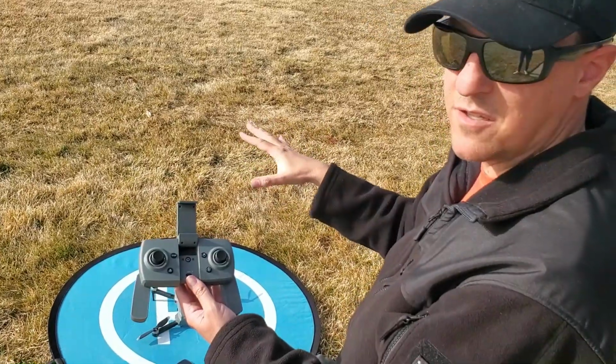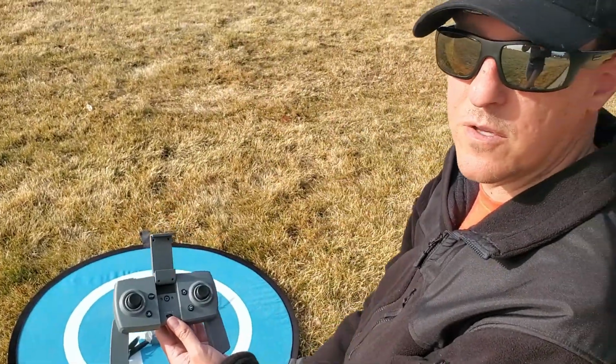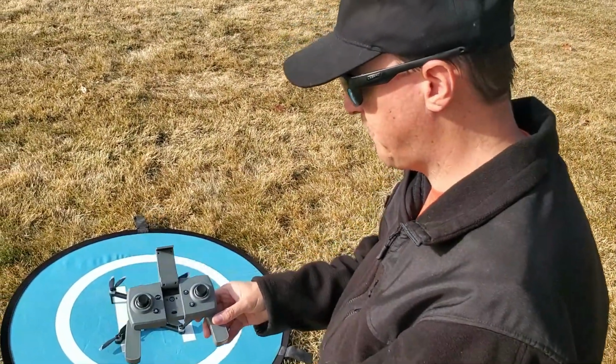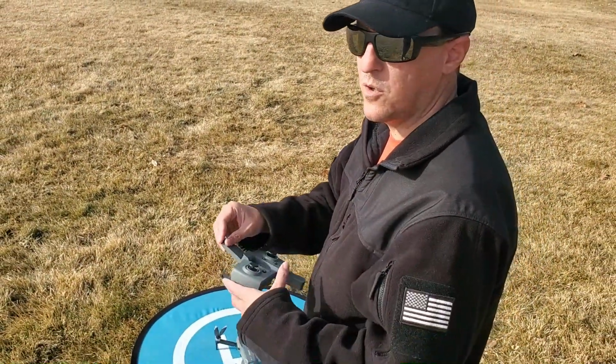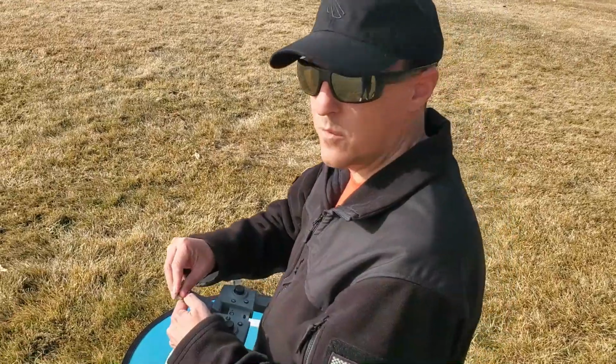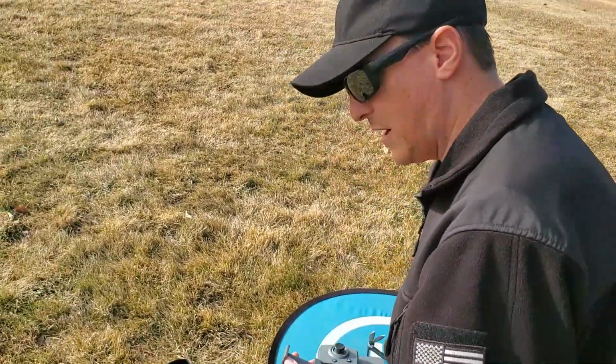But just keep this guy close. He's not going to be one of those drones you can fly very far away with, because of that Bluetooth. And it doesn't have a gimbal either, so it's kind of looking at the sight from that camera when it's landing. No return to home, so these are the kind of drones that do the flyaways. So you just want to be mindful and careful about that.